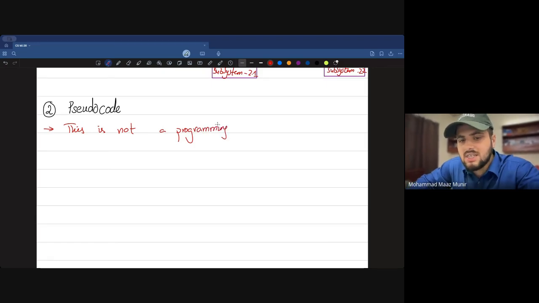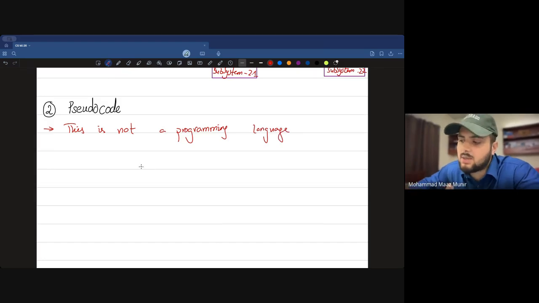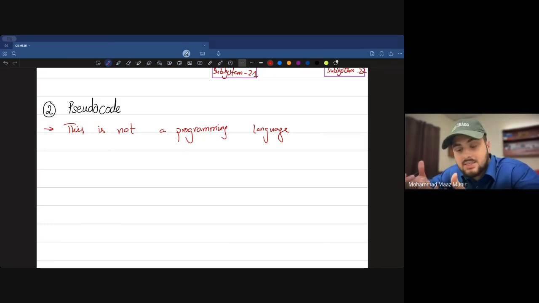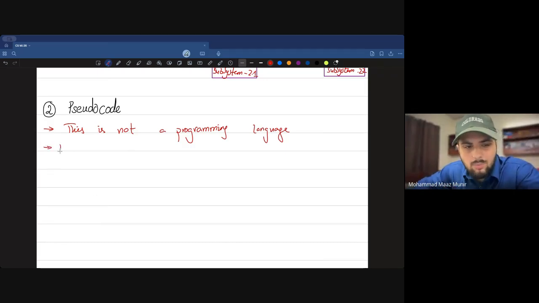A pseudocode is basically English style statements. You write English statements, but written in a programming style. So you sort of write commands, like: move here, go there, pick this up, multiply this with that, and all that stuff. It's basically English statements, but written in a way which represents a programming format. So if anybody asks you to define what a pseudocode is, you're going to say they are English statements, but in a programming way. Now, what do we mean by this? English statements in a programming way.